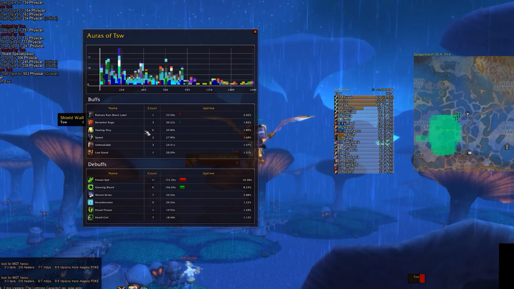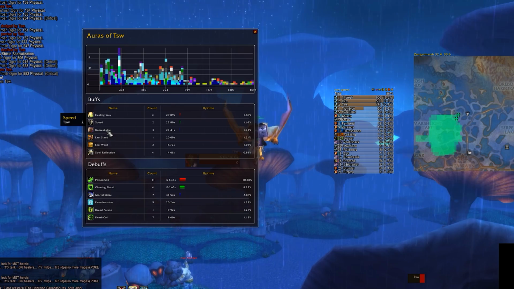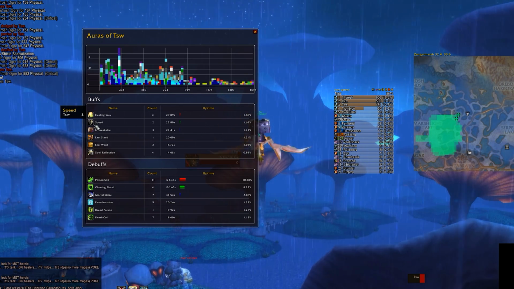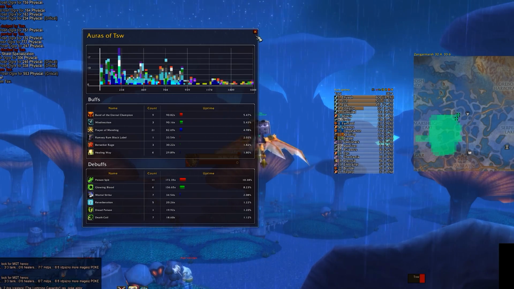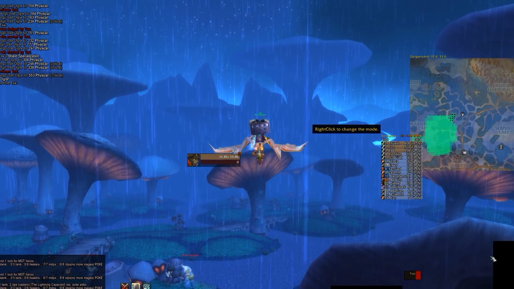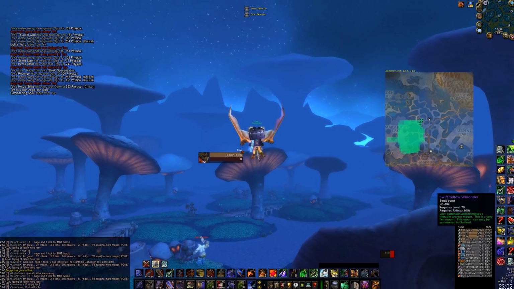That's cool. So basically, it also tracks things like Unbreakable procs or Speed Potions. It's a very powerful add-on. Anyway, I've spoken about this add-on too much. Like I say, it's lagging again when I'm dragging it around.